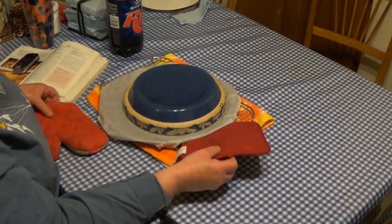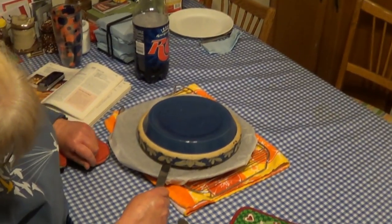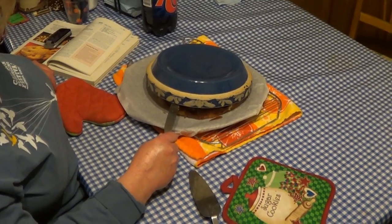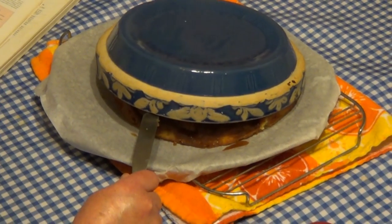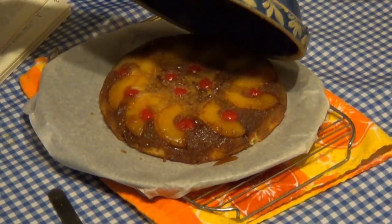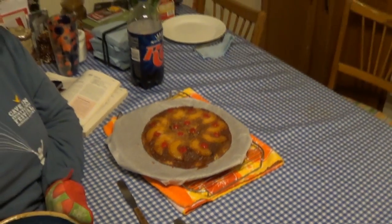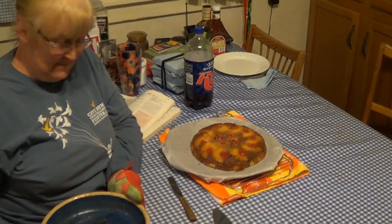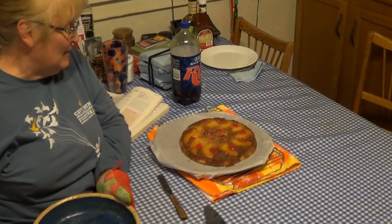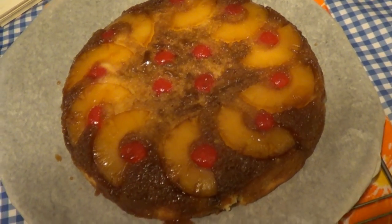I'm not really sure how to get a grip on this. I'd say that came out real well! And those cherries you were worried about shifting around — they didn't hardly move at all. That's pretty awesome. We'll have to have a little taste test later, but it's going to have to cool, that's for sure. Pineapple Upside Down Cake — it's absolutely beautiful. I'm going to get a close-up look at the texture. Came out clean, though there's a little residue in the pan.